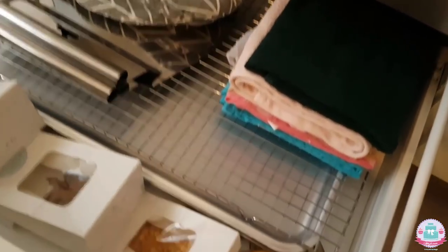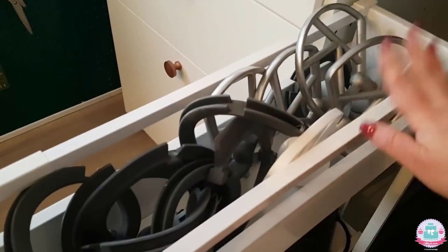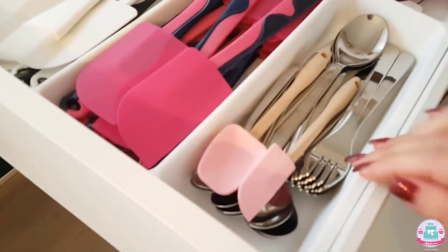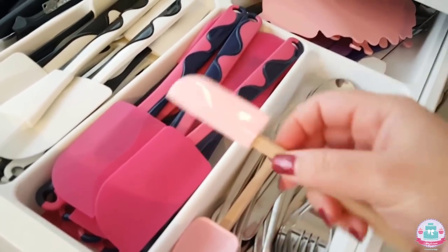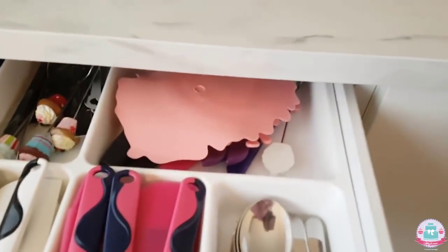In here I just have some cooling racks for my cakes and some towels that I used to drape over my cakes when they're cooling down. I also have some cute donut coasters. This drawer is filled with some attachments for my mixers, a cooking plate, and some cutting boards. And in here I have the spatulas that I do use — I found these super cute and tiny spatulas last weekend and they're so cute I just had to buy them. I also have a thing for pink, as you might have noticed.